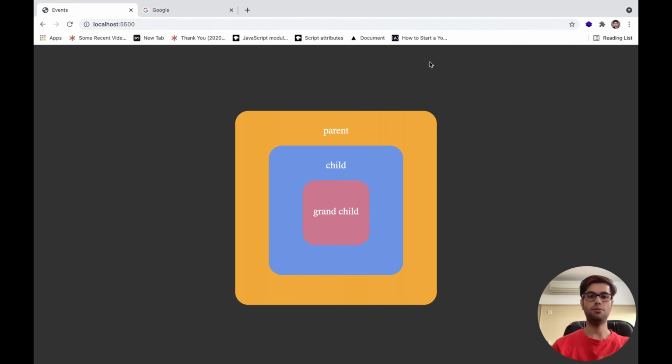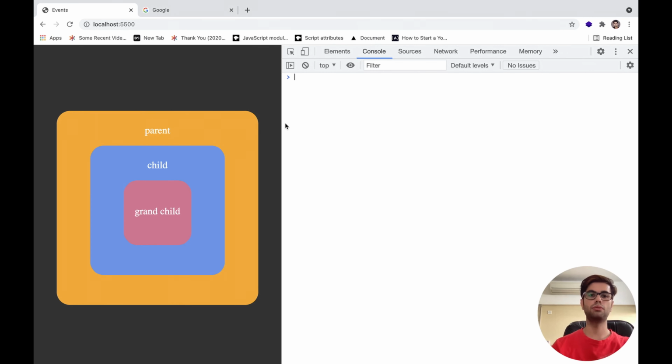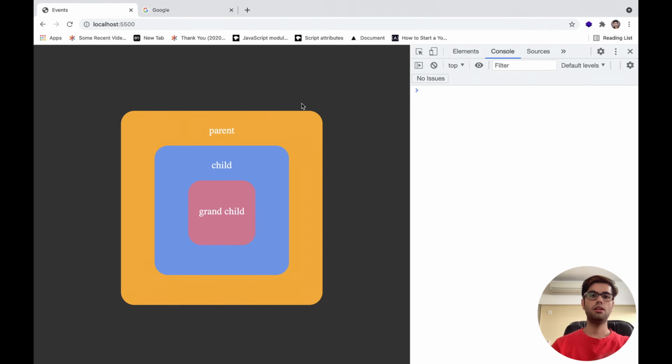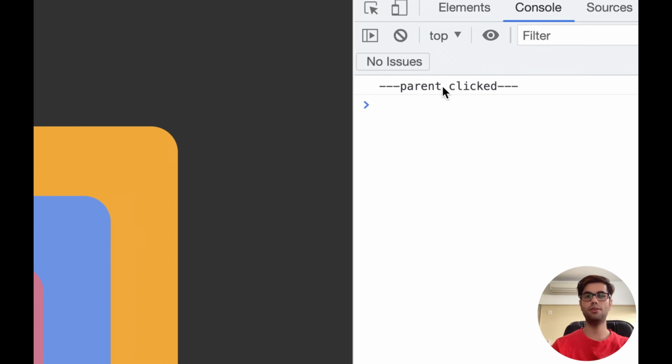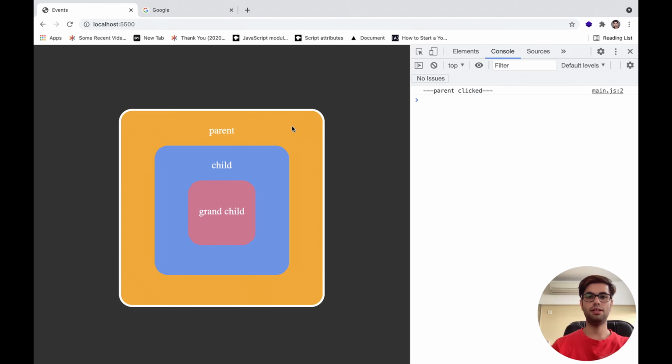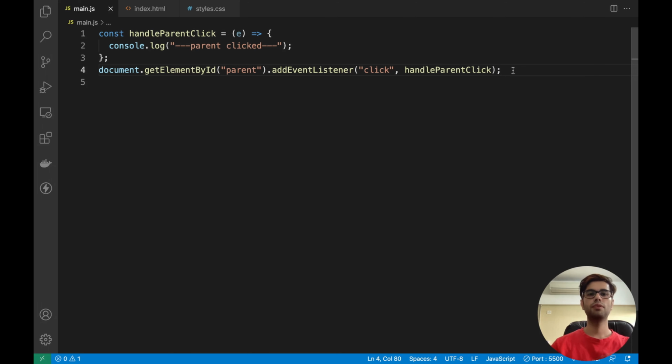Let's save this, go back, and open the developer tools. Now when I click on the parent, it's calling the event handler, and this statement is being logged. You can see "Parent clicked". If I click on it again, it's logging it again. Now we have learned how to attach an event handler.